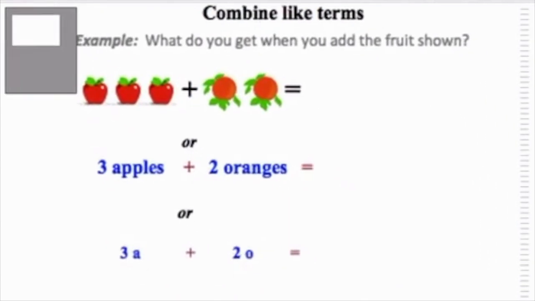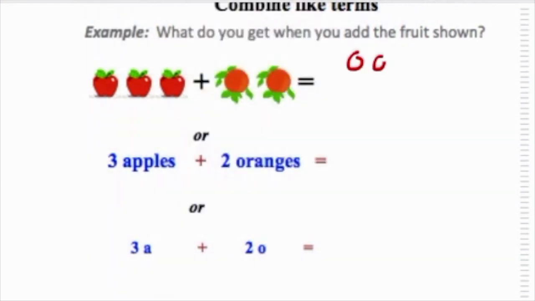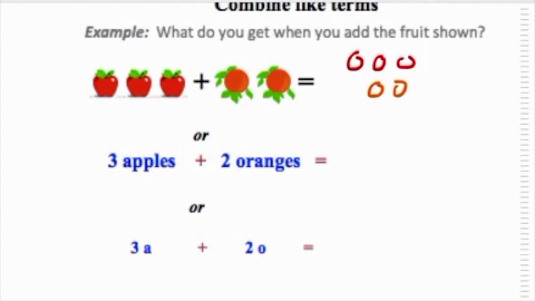This is where hopefully everything kind of makes sense. Here, you have 3 apples and you have 2 oranges. Well, what do you have? A lot of kids are like, I think we have 5 fruits. And then they're like, wait, that doesn't make sense. And they're right, it doesn't. So then they think again, and finally one kid's like, oh wait, I know what we have. We have 3 apples and 2 oranges. And they're correct. You cannot combine unlike terms.